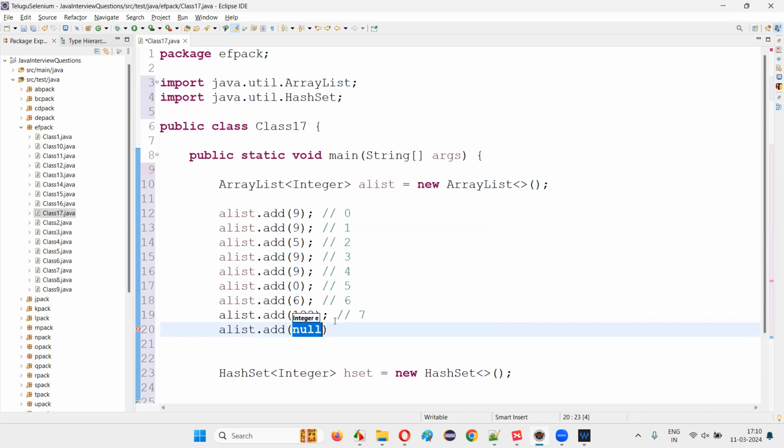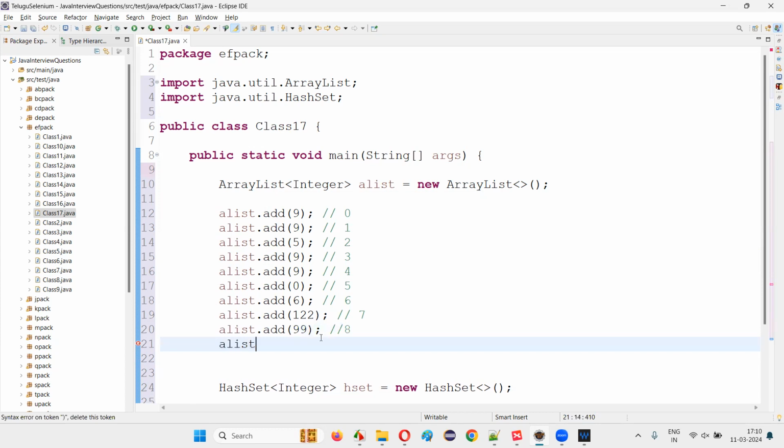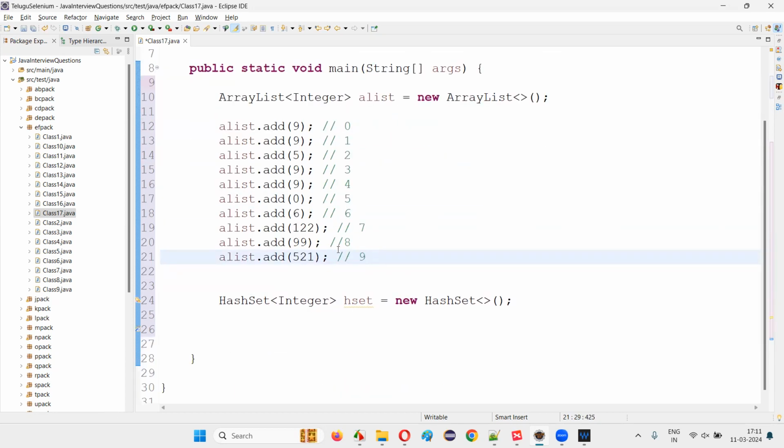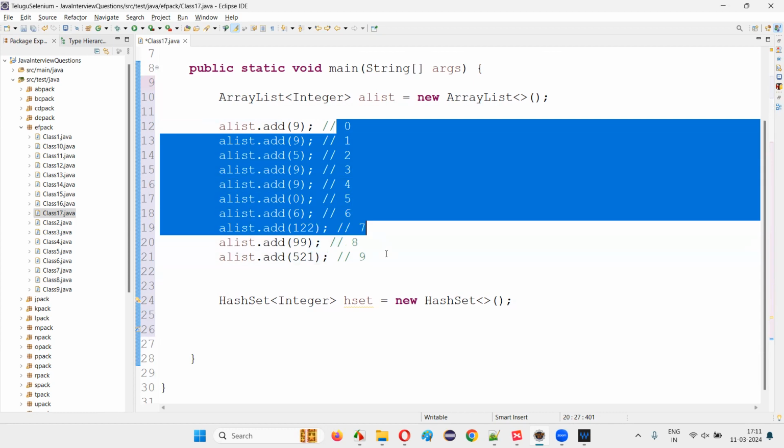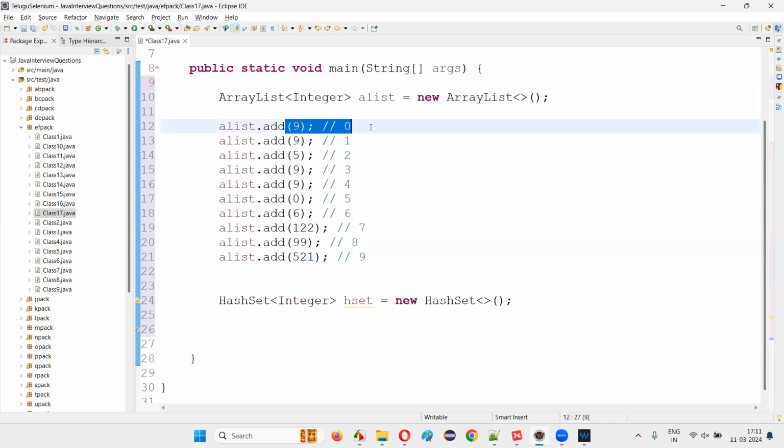Add of 99, index 8. Add of 521, index 9. Like that, I gave 10 elements, guys. So you can see that there is an indexing concept here from 0 to 9, and this element got stored at index 0.